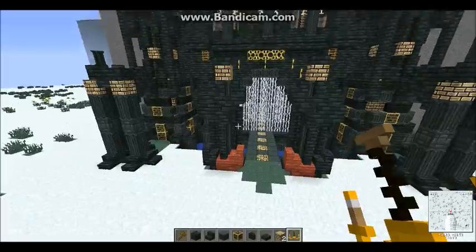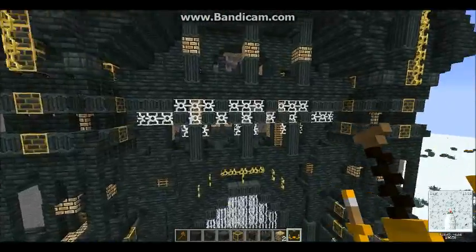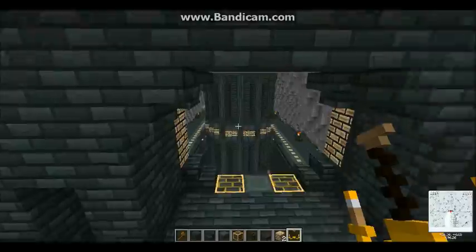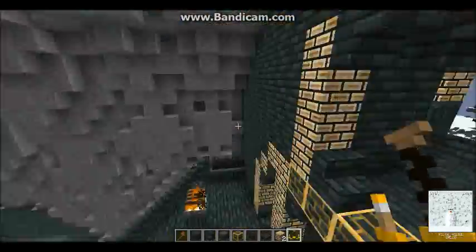These statues are pretty cool. I liked them. I might change these bars back to dwarven bars. It's a little colorful, but it's alright. So we're gonna head inside now. It's not really much. It's no grand entrance to Mazar Dum, that's for sure.